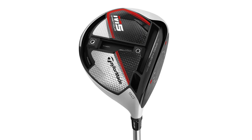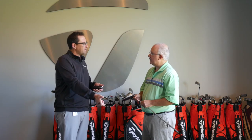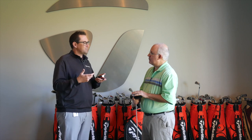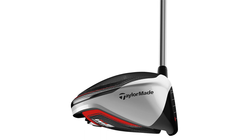Unique to M5 is that in addition to the standard 460cc model, there will be a tour version at 435cc — a more compact head. The M5 Tour targets golfers who want ultra-low spin plus a smaller head size, like avid college players or touring professionals who want to look down and see a more compact shape that gives them confidence. When they have confidence they swing harder — it's just a better fit. There's also a big aerodynamic benefit from the smaller size, and aero has been really optimized for both the 460 and the tour models. Great information, Chandler — we appreciate it.